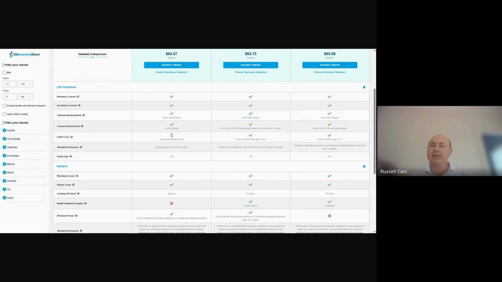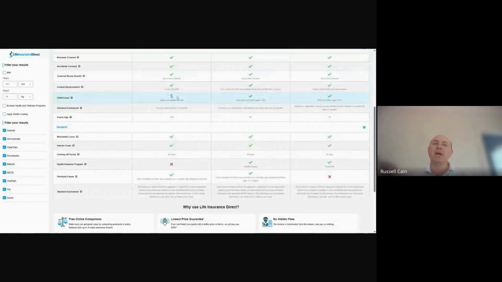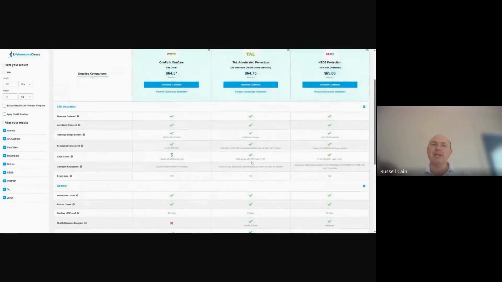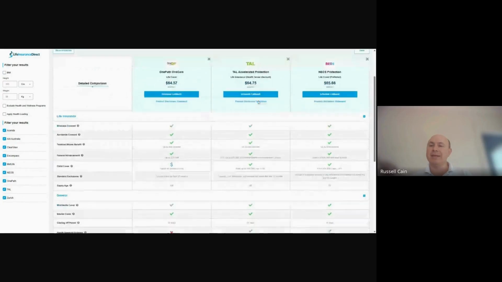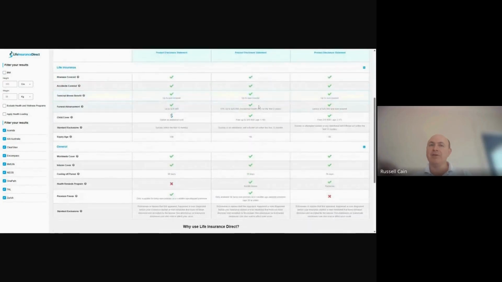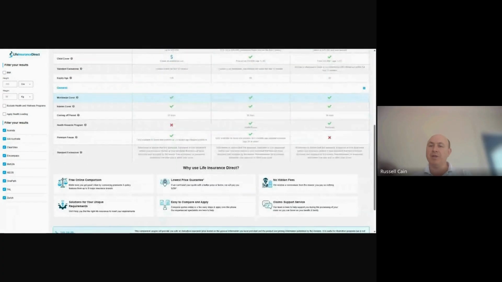And then the next thing we want to be thinking about is, are there any introductory discounts on this pricing? Are there any other health and wellness programs that I could potentially engage with to help improve my pricing structure going forward? So we can see here this particular policy is eligible for the Health Sense program. So there is introductory pricing on this, as well as the Health Sense pricing offer. And over here with NEOS, we've also got a preferred lives health and wellness introductory discount.